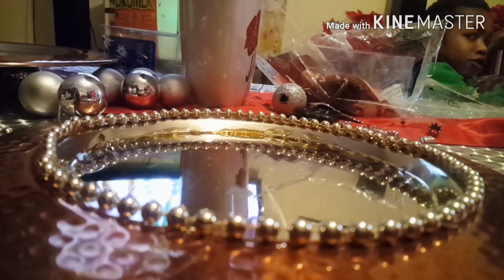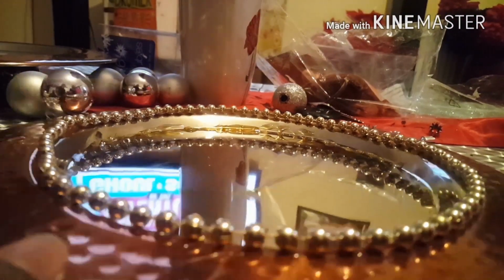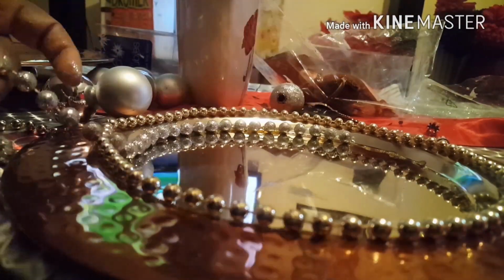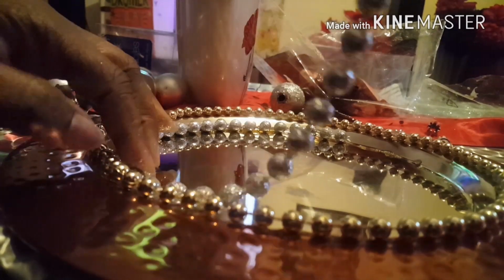The second bit I'm going to put in, I've also glued around. I hope you can see the glue. I've glued around there, so I'm going to be putting this. This was also bought from the pawn shop, from the Christmas decoration leftovers. So I put glue on and wait for 15 minutes for it to get really tacky.